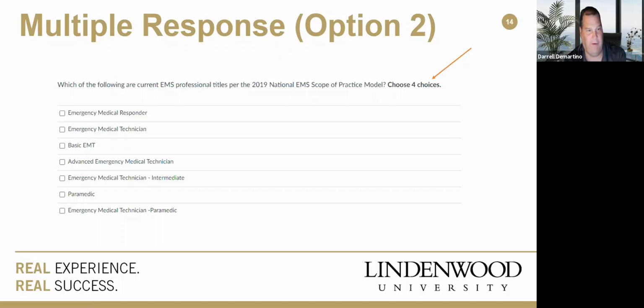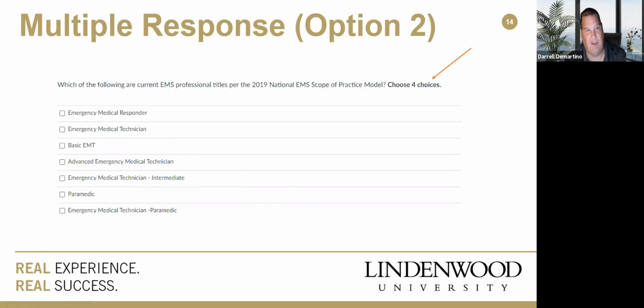I think they call them their technologically advanced items. And from what I've heard in their presentations, and again, my talk is not about the National Registry per se, this is an item type that you might see a student showing up with. My understanding is they're going to show you the correct number of choices and say choose 4. And then there are some rules defined to standardize that. If there are 5 selections from the choices, there may be 3 answers, and if there are 4 correct answers, there will be 6 choices, or something like that. There's a pattern written into their test blueprinting guideline.